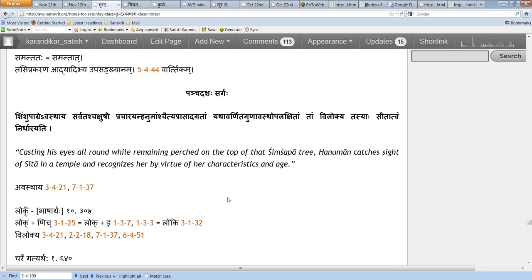Chaitya Prasadagatam. What is the vibhakti here, Ravi? Dvitiya Ekavachanam? Yes, it's a Visheshanam, correct. Dvitiya, like Ramavat. It's a Visheshanam for Sitam, Tam Narim, Vilokya. It's the karma of Vilokya: having spotted Tam Narim. Chaitya Prasad: the Chaitya is from Ching Chayane. It is like something piled up, put up. It is like a monument or a statue or some landmark, or something like a temple. So it is a place, Chaitya Prasad, either the temple hall or the auditorium or something. But in this case, it basically means a temple.